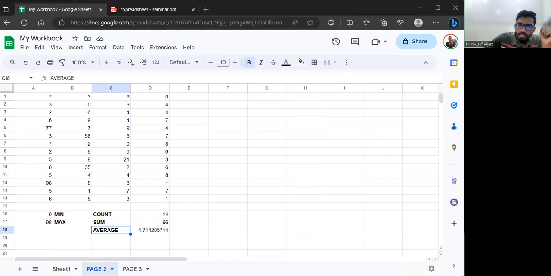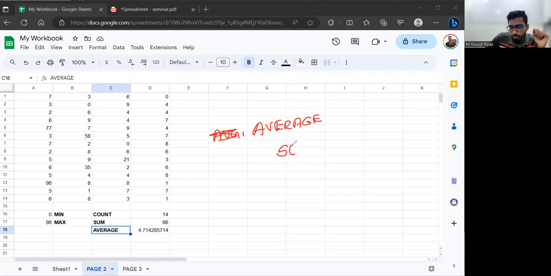I can recreate this average function by first finding the sum, and after that I can use a count function. By combining these two functions, the sum function and the count function, I can actually find the average.